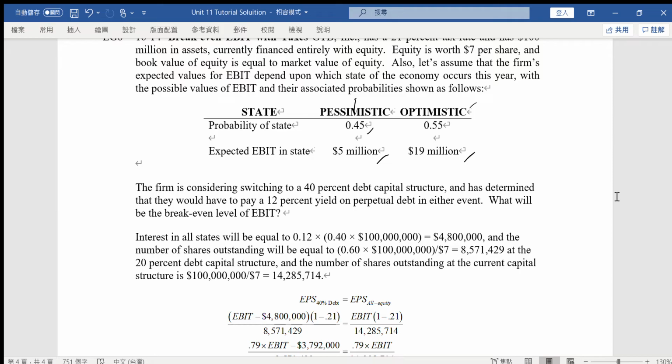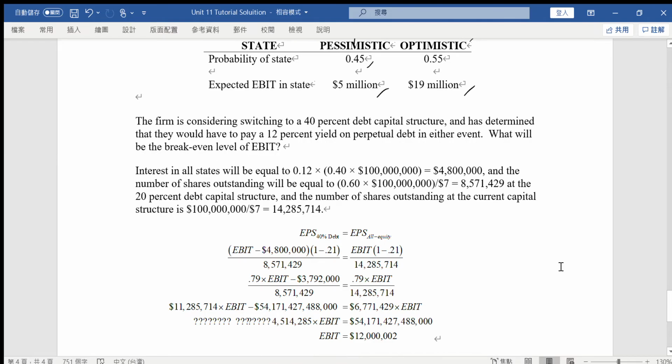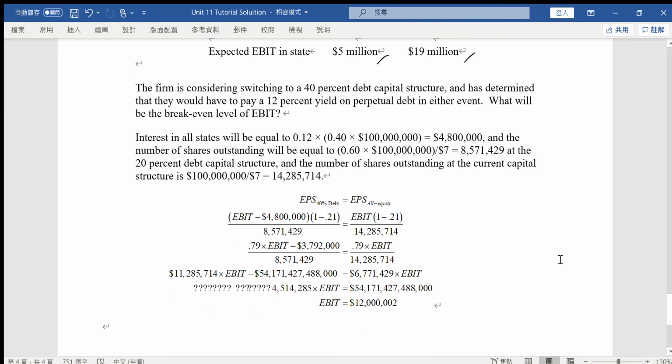That means even if the firm is financed by 40% of the debt, it will be the same as the beginning, that is completely financed by equity only. That's why we will make use of the break-even approach, that means they will have the same EPS under two different situations. Then we will work out what the interest will be if we finance by the debt. That is a 12% interest rate, and 40% of the total value of the firm. That means finally that will be 4.8 million per year in interest expenses.